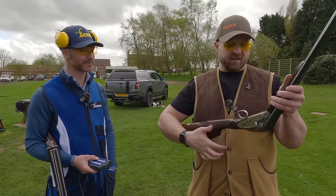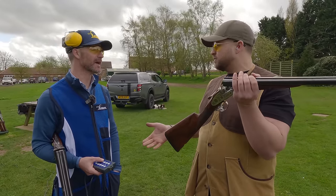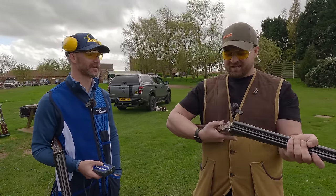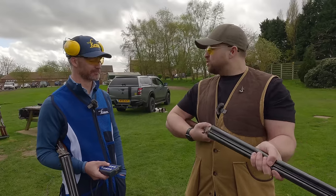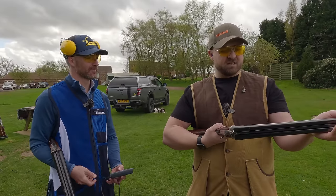It's beautifully engraved, and everything about it is very traditional. A lot of the modern over-unders now, you'd never get that style on anything other than this. They're a bit too chunky. It's really nice through the hand here. The forend is nice and slender.